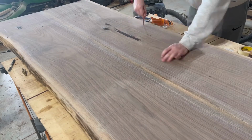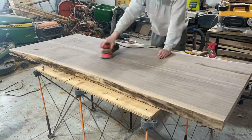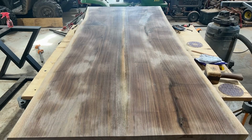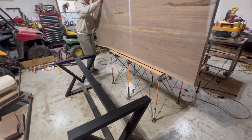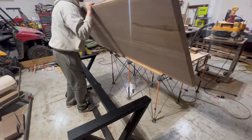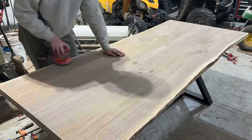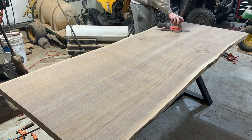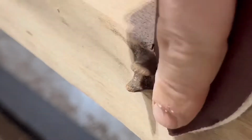Well, it's time for more sanding, but I can finally see the light at the end of the tunnel. And like I said earlier in the video, this is a part that you don't want to skimp out on. Between each grit, I just gave it a nice light spray down with some water, and this raises the grain to help give it a nicer finish and sand a little better. But you want to make sure that the board is completely dry before you start into the next grit. Alright, yes, I know you guys are probably getting tired of watching me sand, but it is a really important part of the process.